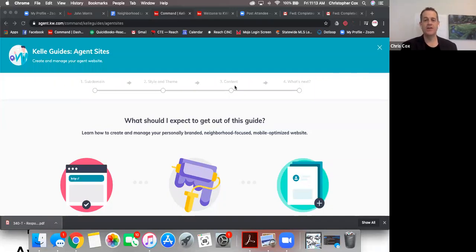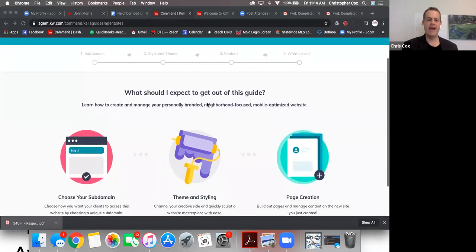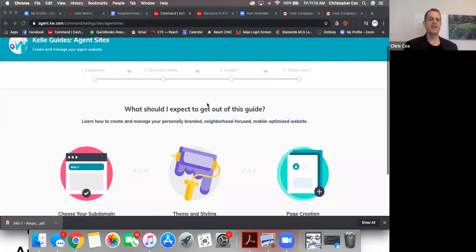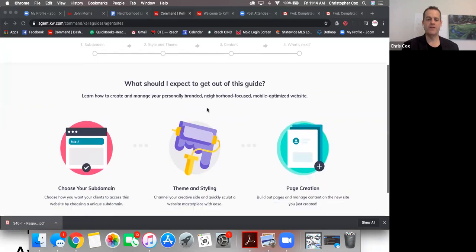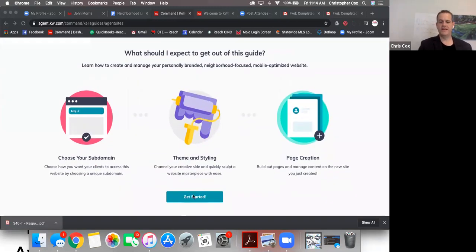You can also do a Kelly guide to set up your consumer app. You can use a Kelly guide to set up step-by-step guides in the KW app. There's a Kelly guide basically for every one of those. The one we're going to focus on today is the agent site. So once you have that pulled up, go ahead and hit get started.